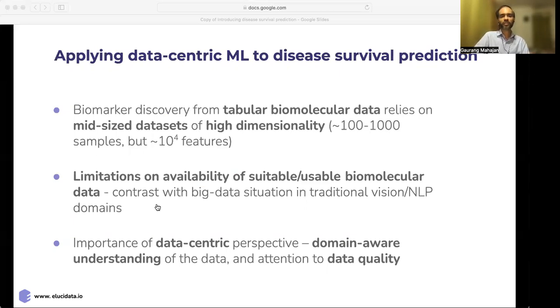And in fact, this puts the spotlight on the data itself. A trained ML model is only as good as the data it is fed. So careful attention to the data set construction, its suitability for the problem, its quality, these become crucial considerations for getting the best out of the data that's available and improving model performance. So a data-centric perspective, as much or even more than the model or algorithm choice itself, is expected to be a decisive factor in coming up with robust prognostic models.